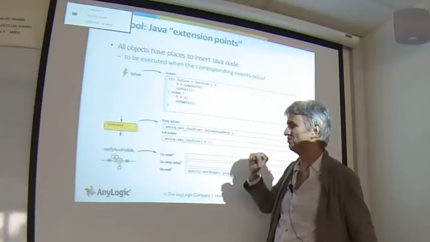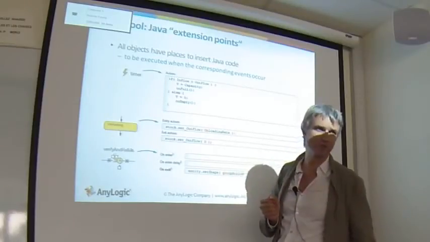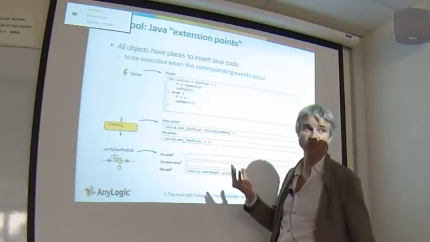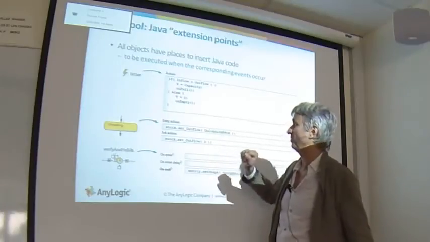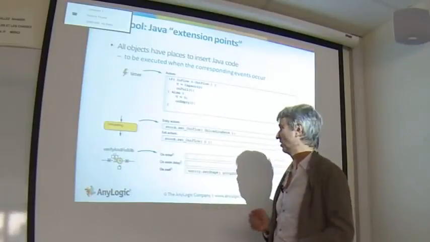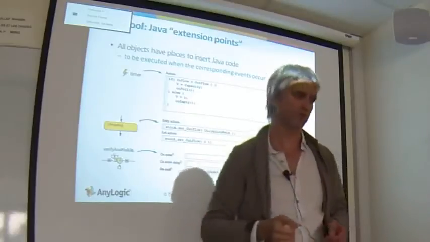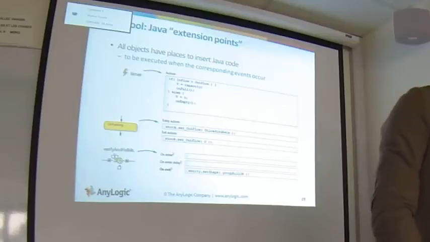You don't need to be a Java or object-oriented developer to use this, but you need to understand the syntax of Java if you want to use Java in your model, and simple things like how to write if then else, how to call a function, how to write arguments of a function. These are simple things that are good to know, especially when you do agent-based modeling.